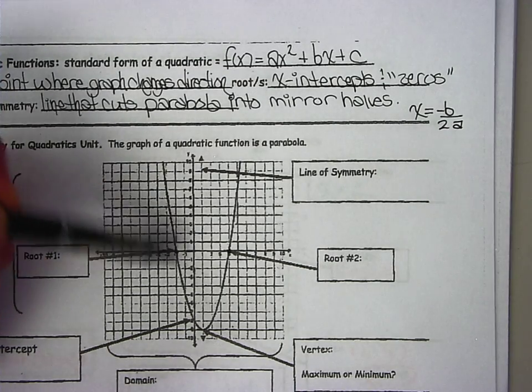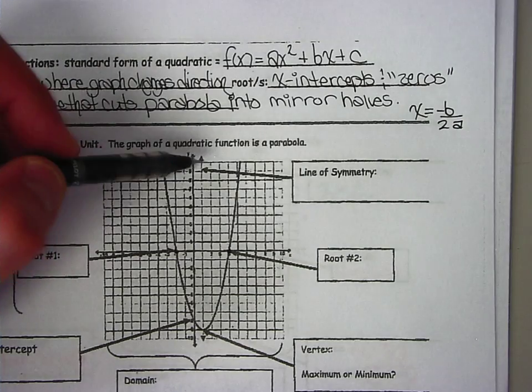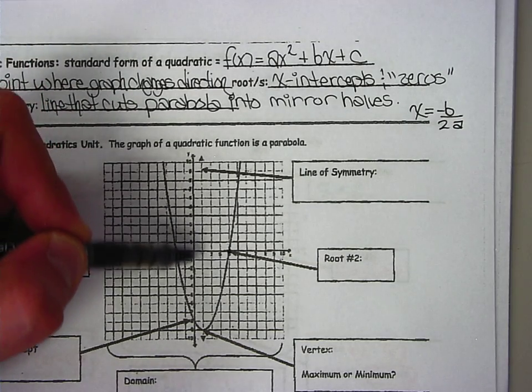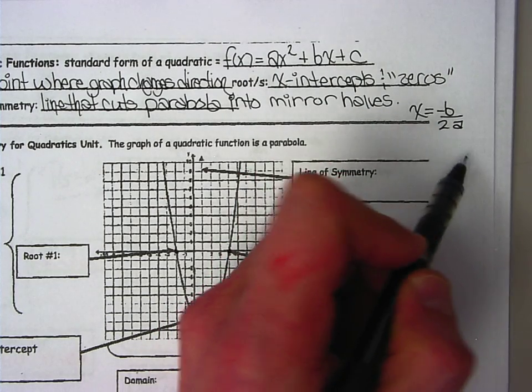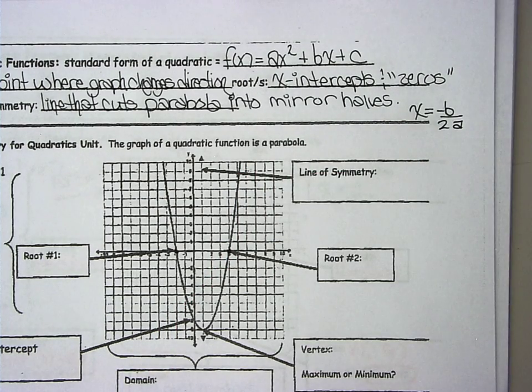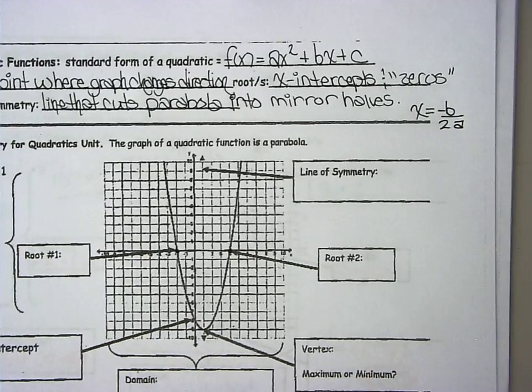vertically up and down. I get those confused sometimes, hence the pause. Up and down. So in this case, we'd have a line that goes right through the vertex and cuts this graph in half. And that equation is given right here, although we won't be using it too much today because a lot of times it's very obvious visually, so you won't need the equation so much. But there it is in case you want to calculate it at some point.